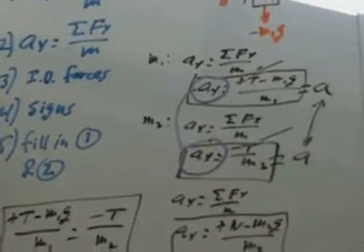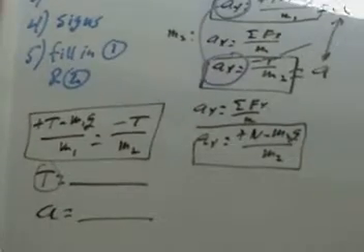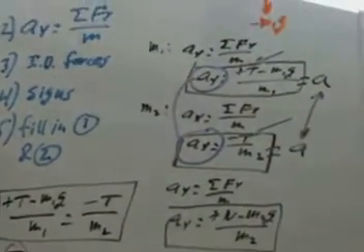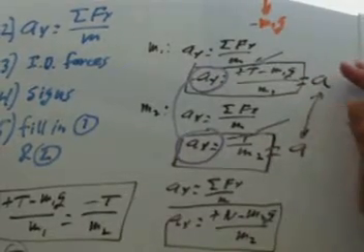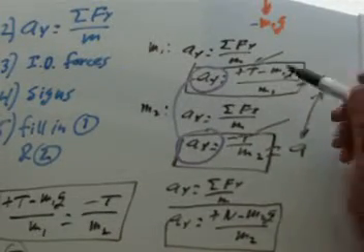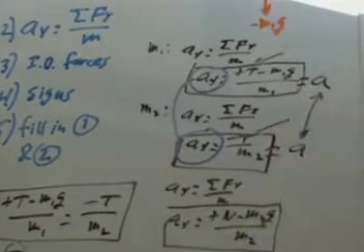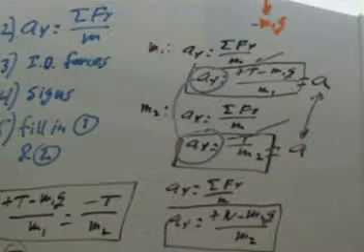So either way you decide to process your symbols, you can get the acceleration to pop out once you have T. And also you realize that between these two equations, you're really just solving two equations with two unknowns. A is an unknown and T is an unknown. Two unknowns and two equations you can always solve for. So that's where the primary answers for this problem are going to pop out.